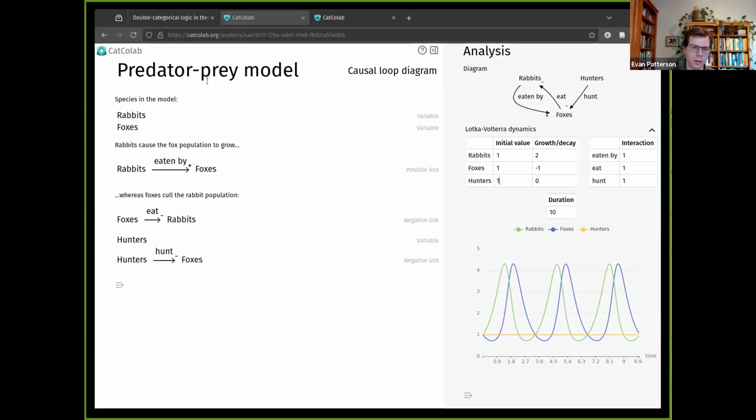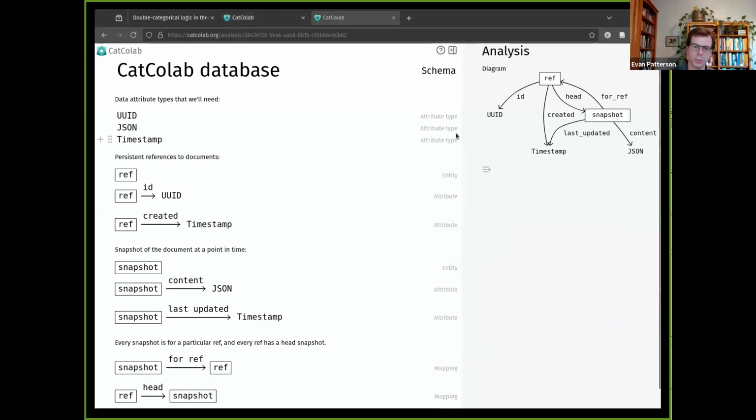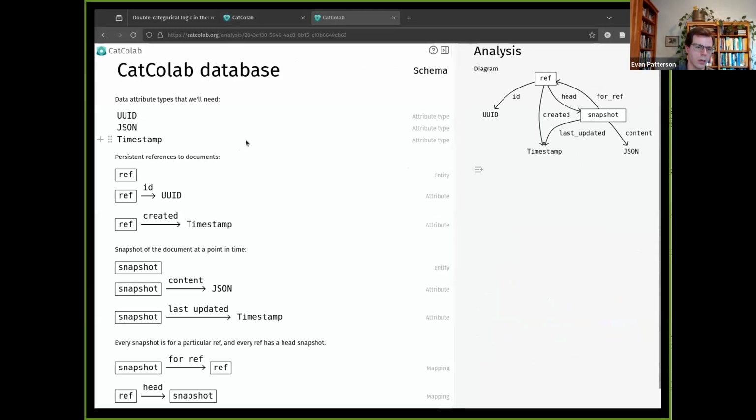I want to show another domain-specific logic, which is pretty different. So this is the logic of database schemas, in which, in a slightly meta twist, I'm showing you a depiction of the database schema behind this tool.